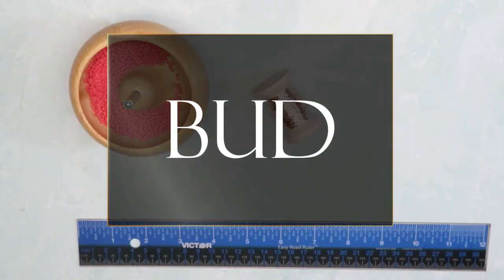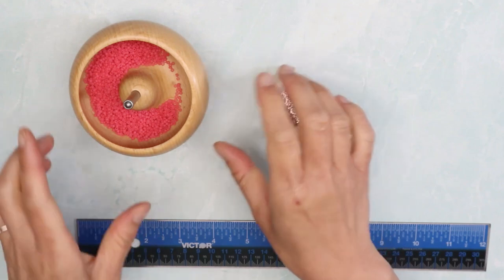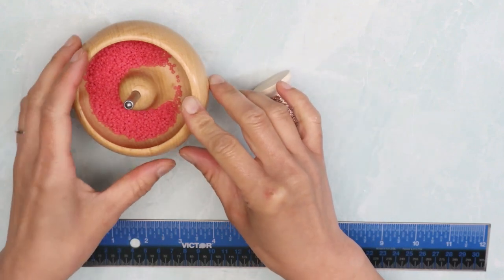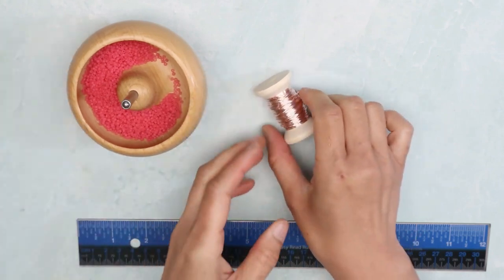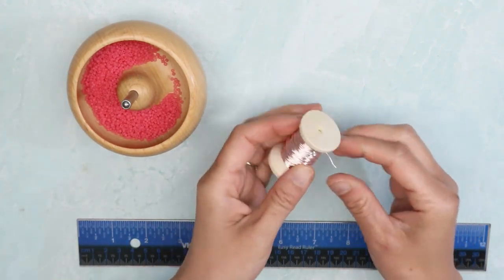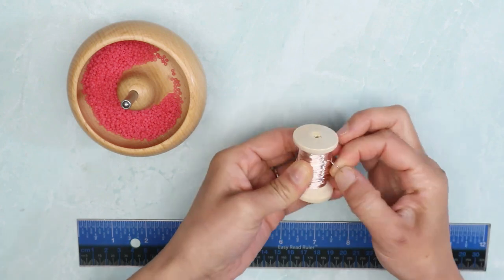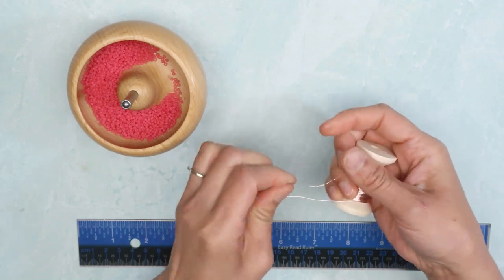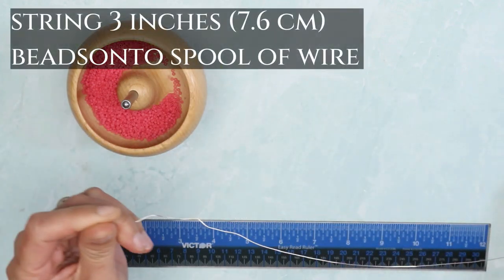In this demo, I'll be showing you how to make the bud. To make the bud, again, we'll be using the basic frame technique. And we'll be using size 11 seed beads for the petal, so whatever petal color you want, and also petal color wire. I'll be using the pink wire here, the 24 gauge pink wire. To make each bud, you'll need to have 3 inches of beads on the wire.